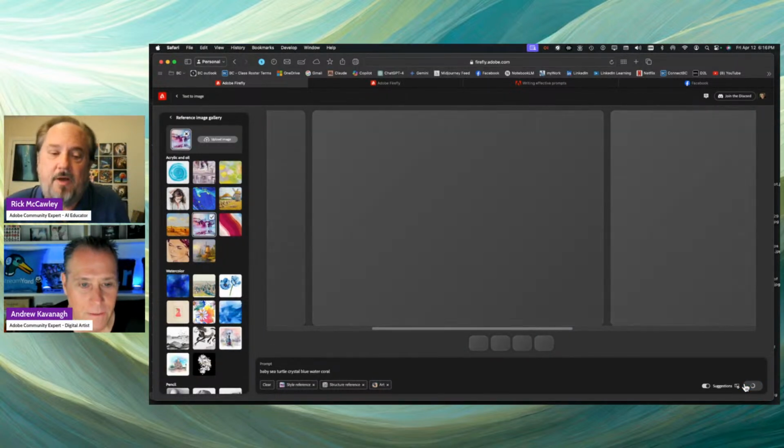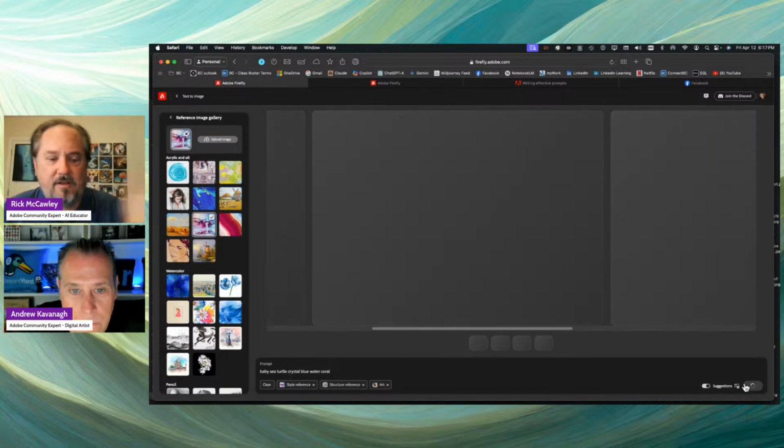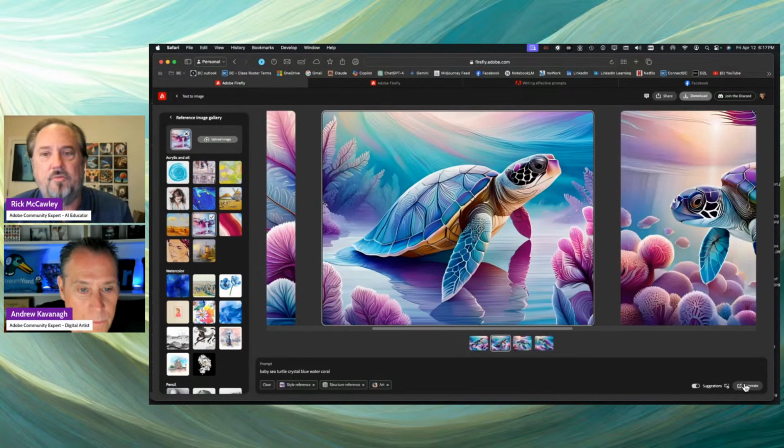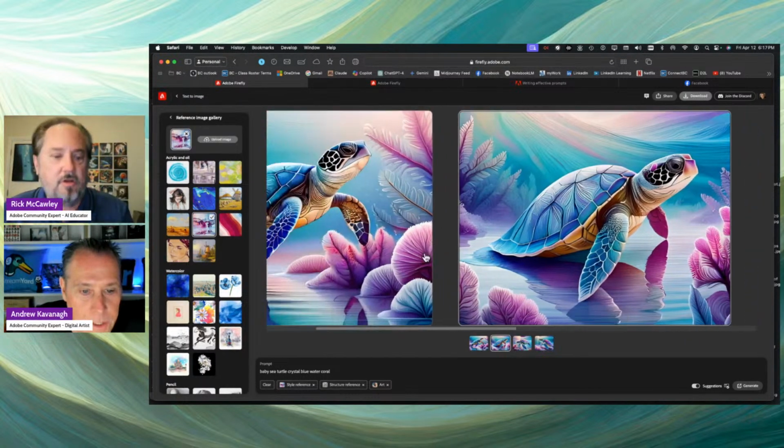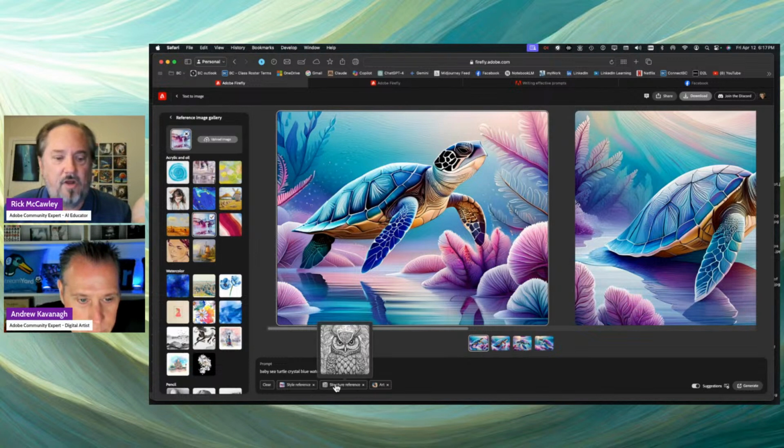There are so many variables, but the structure is different than the style and is also different than the art technique you're using. So we're basically going to get a mix of all those, but the shape and form should still look pretty much like it was. So it's not doing a baby sea turtle? Oh, it is doing a baby sea turtle. But if you take a look at the structure, which is the owl.